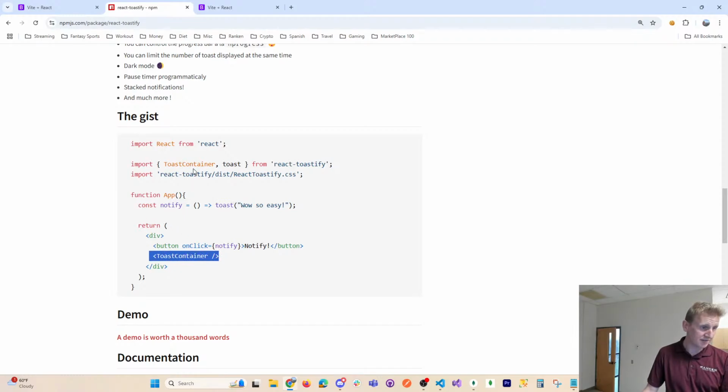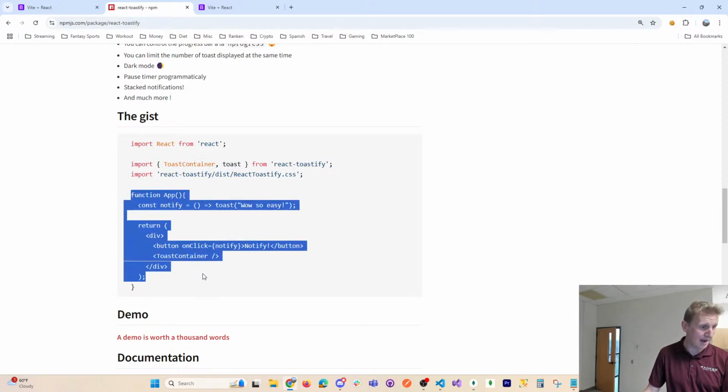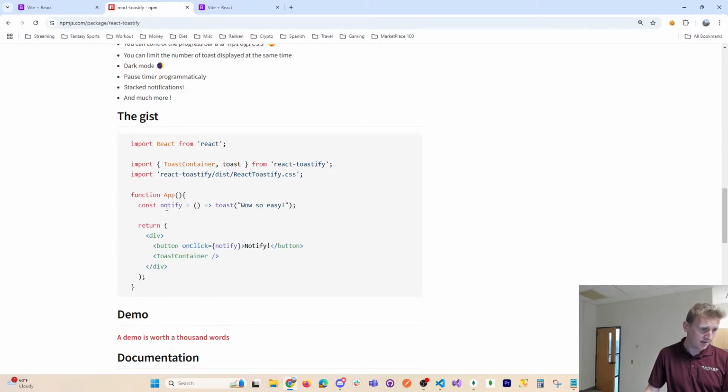It looks like as soon as this app boots up, I think this would basically run it right away. But basically there's two things that you bring in. You bring in a container, and then you bring in a method, and this method can be configured with different settings. And then you get little pop-up success messages.